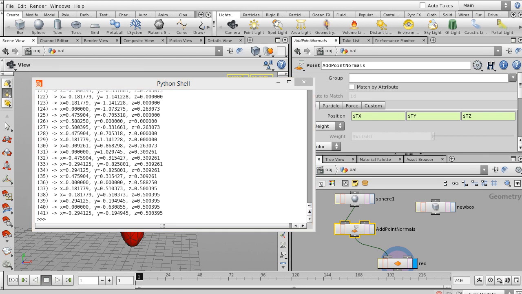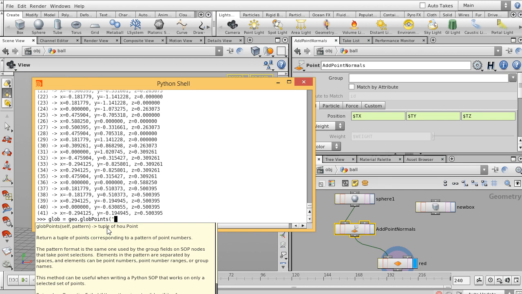If we wanted to access just a tuple of points corresponding to a pattern of points, then we use the globPoints function. The globPoints behaves just like points does. So glob equals geo.globPoints. Now I'm going to give it a subset of 30 through 39, and we're going to do it on 2s.